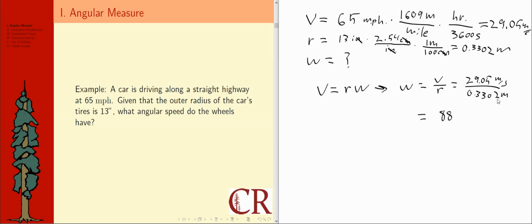Now, what units do we use here? I think there are 2 options. It's pretty clear the meters cancel here, and you've got this per second. One option would be to write radians per second, but it is pretty customary in physics, and for engineers and other branches of science based on physics, for an angular speed to just leave out the radians and report it as seconds to the -1, which is really equivalent to 1 over second, the surviving unit here. Even though we are allowed to use radians according to SI, this is probably the more customary choice for this situation. So there it is. That's it.